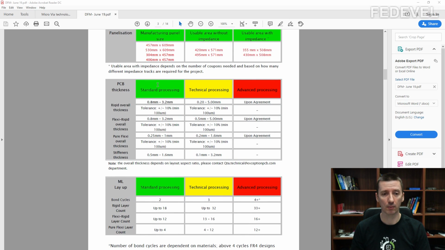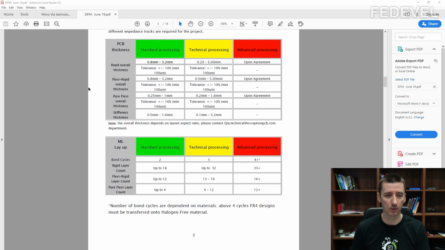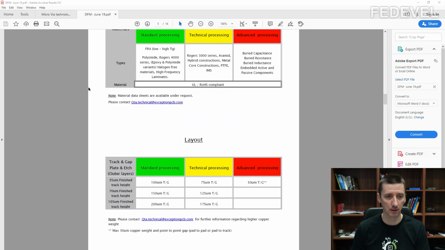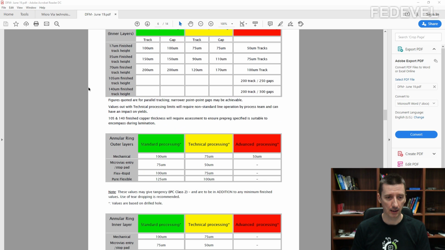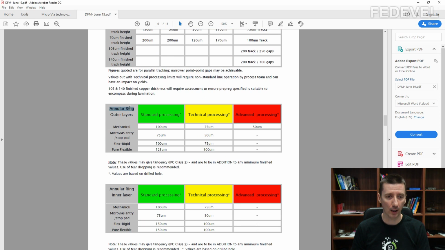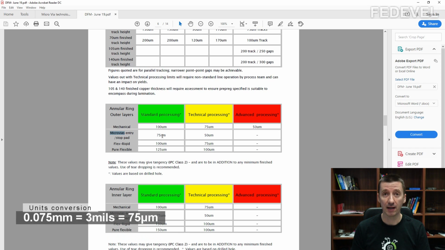And because we would like to learn more about the minimum microvia, what kind of numbers do we need to know? We need to know the minimum annular ring we can use for a microvia. So I'm searching for these numbers here, and here it is. Annular ring on outer layers, on the top layer, for microvias is, for standard processing, 75 micrometers.